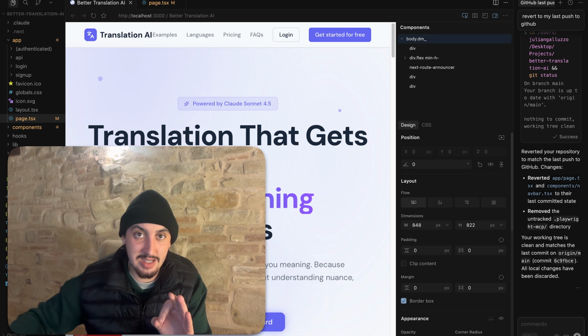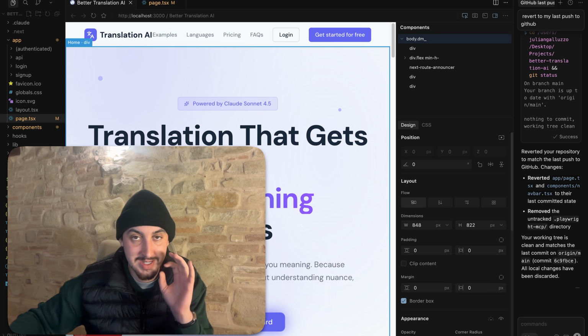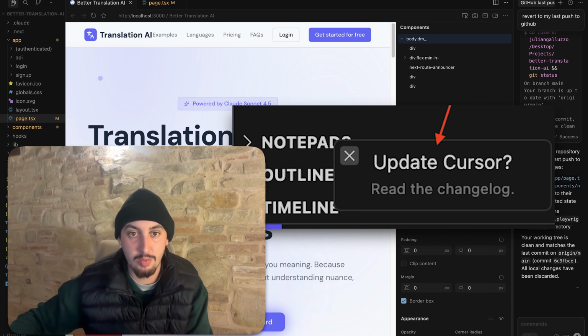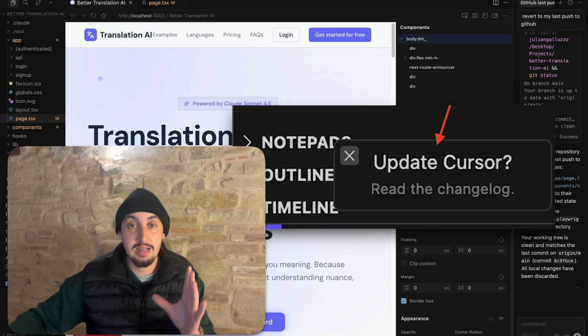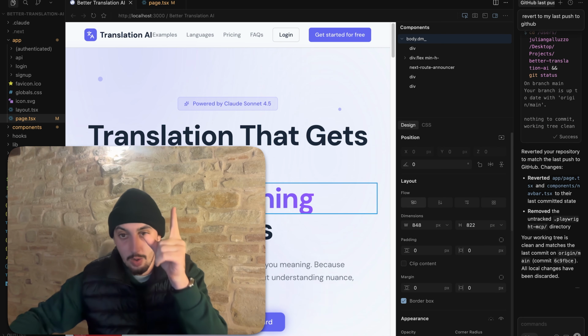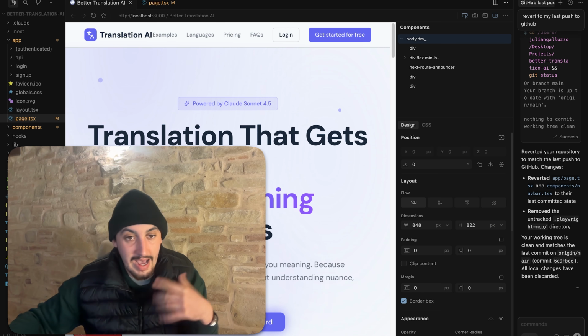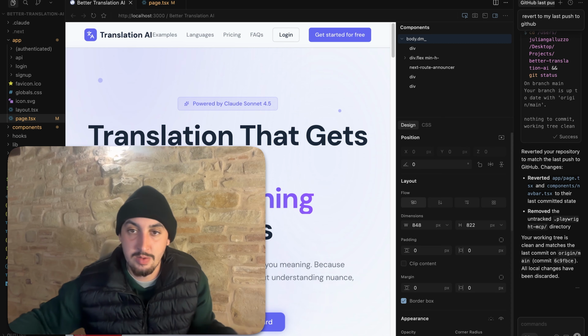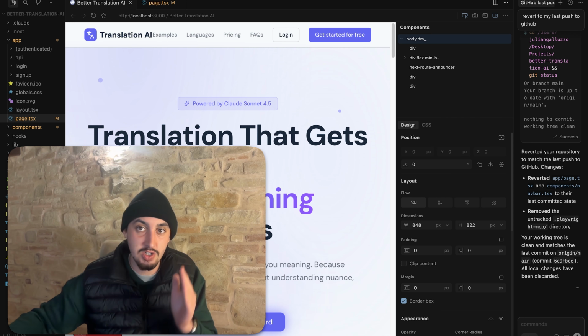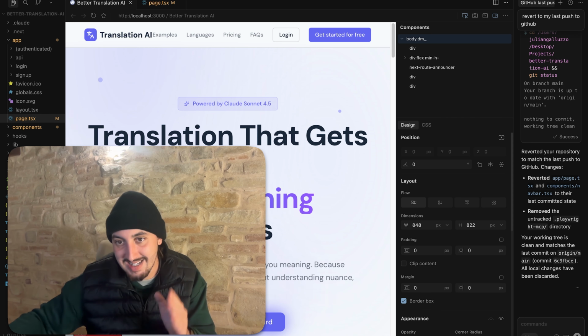And one thing I can tell you about the Cursor team, from this bubble that pops up in the bottom left every time I open Cursor telling me to update, is that they ship fast. They ship fast. So this right here is probably just the start of what I assume they would, better than anyone else on earth, have the capabilities to do. But I don't think it's there yet.